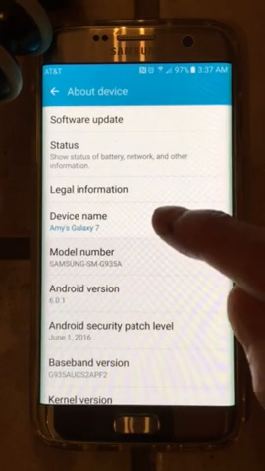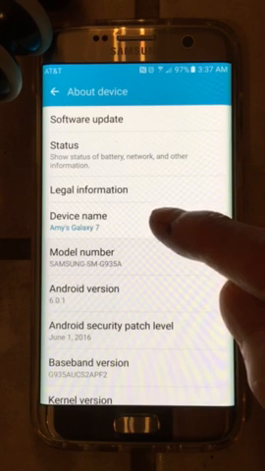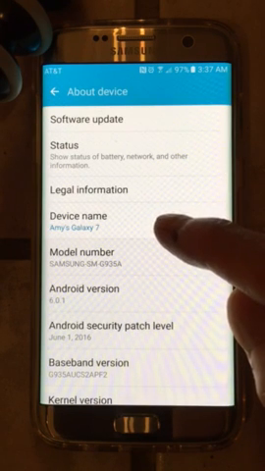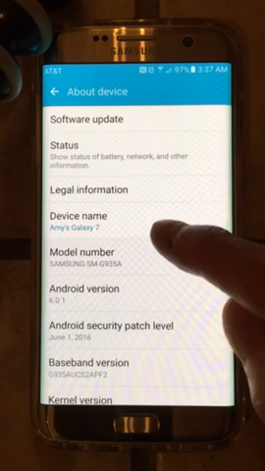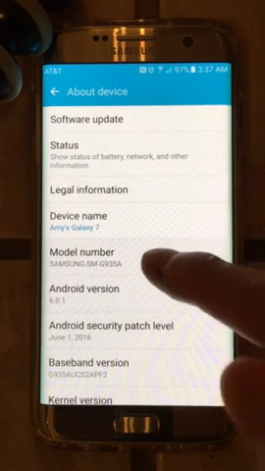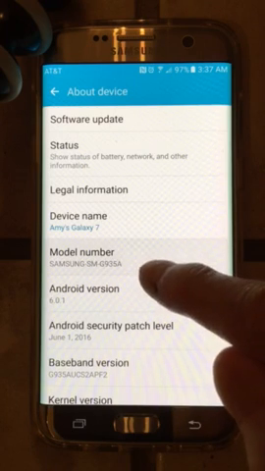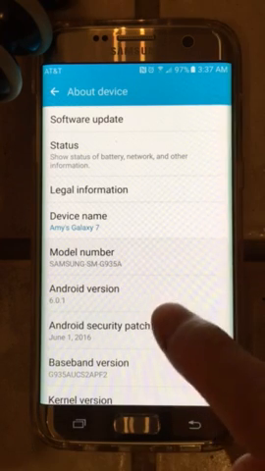That way when they show up at the computer, which is what we're going to want to do often, then the name shows up properly. And I know I can identify this device from my iPad and my other devices, for instance, or Amy can. That's it. Now we know how to find out what the real name of the machine is, the model number, and what version of Android we're running.